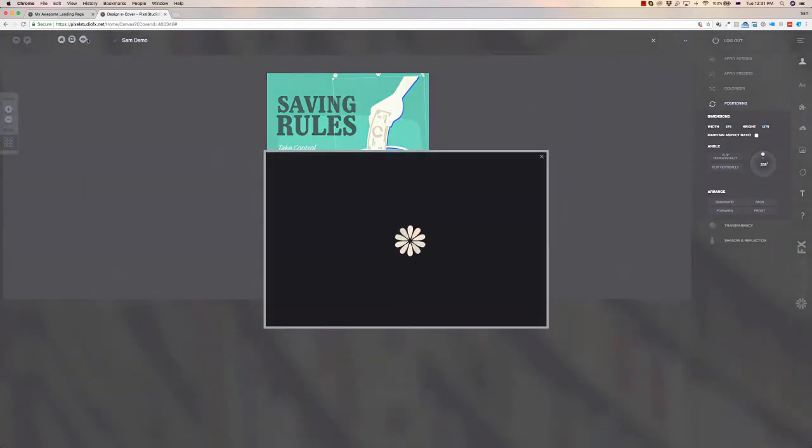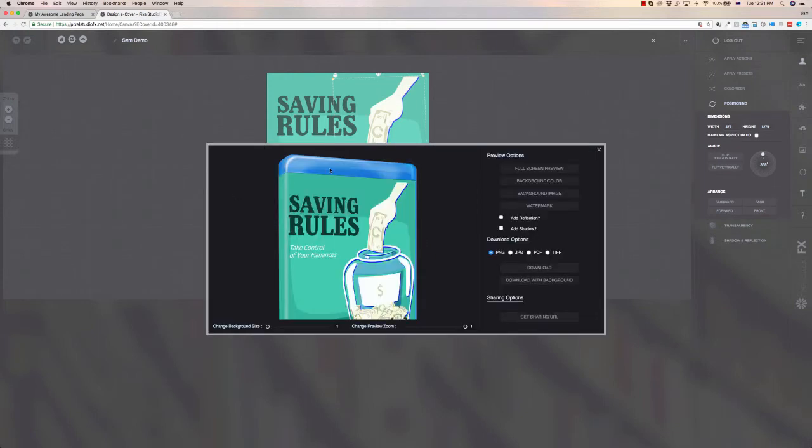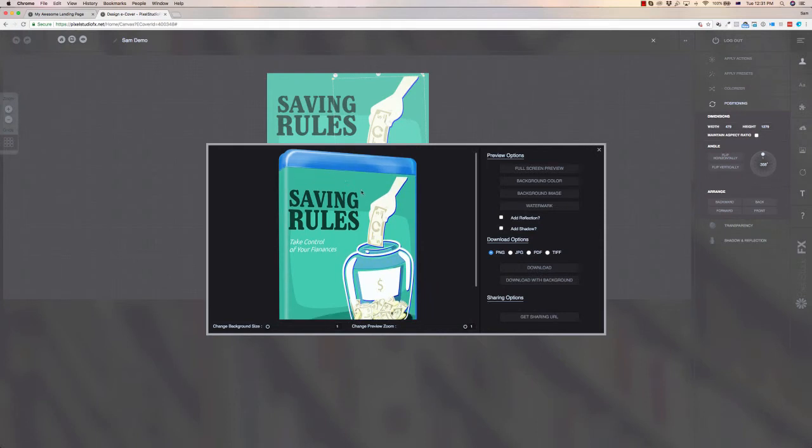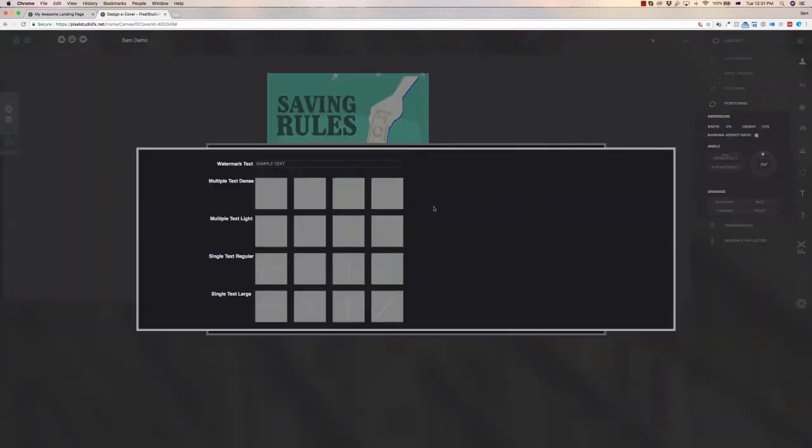And then if I click this preview button, it's going to spit it out rendered on the DVD box or the Blu-ray box. So here it is. We can see it's all sorted out. What I can do is a full screen preview, change out colors. I can watermark the image if I want to, just to protect it. So I can choose a watermark how I want it to go over. So if I go, let's just go like that.